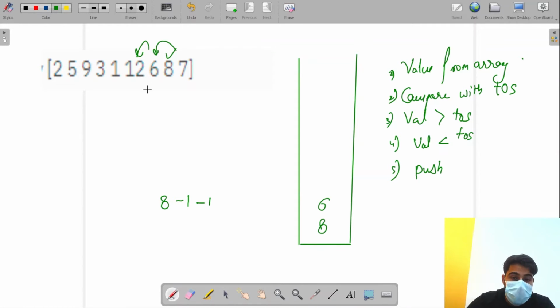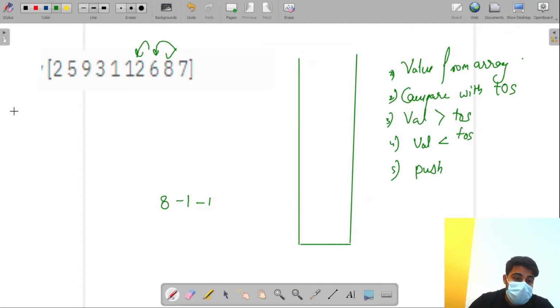So here you can see at first we pop this 6 and again we compare with top of stack, and here we note 8 is also smaller than the value, so we pop this 8 also. Now we come to know that there is no element greater than this value within our stack.